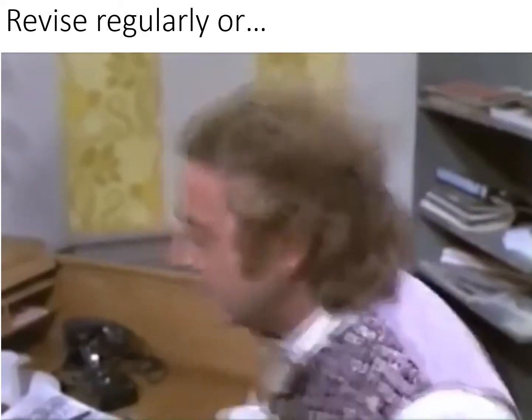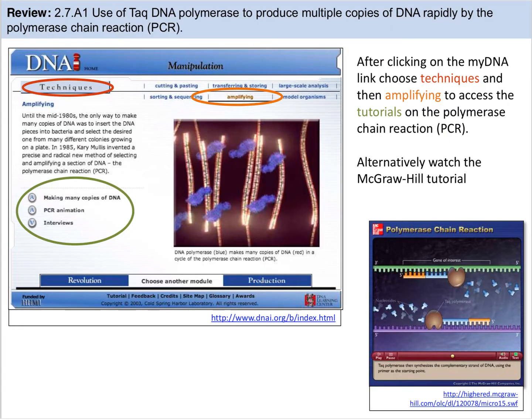Good day, sir. So if you remember PCR back from topic 2, you can go back and rewatch some of those notes or look through your own notes to remind yourself what PCR actually is all about. But PCR itself, remember, stands for polymerase chain reaction, and so we're using Taq polymerase, which is the DNA polymerase from the bacterial cells that live at the very bottom of the oceans near thermal vents, that can survive very high temperatures, have adapted to live at very high temperatures near 100 degrees Celsius.